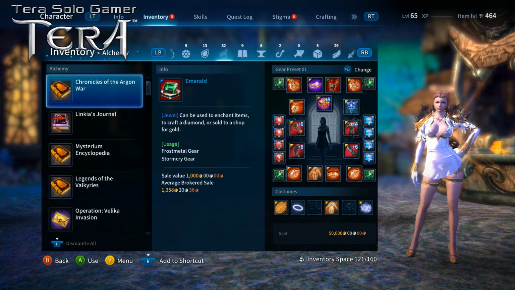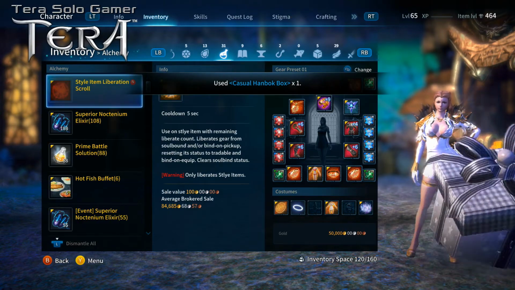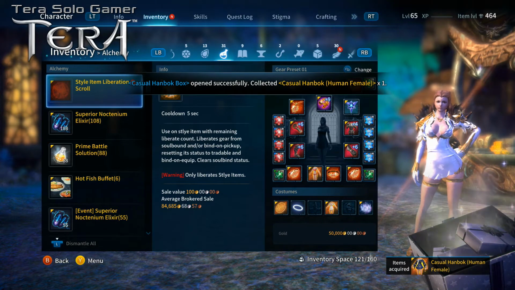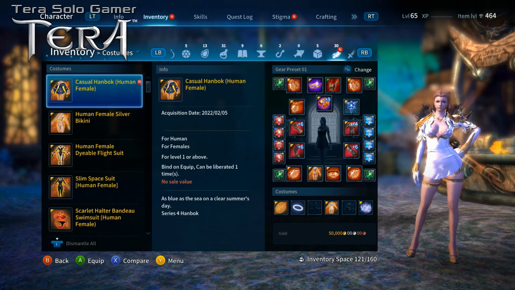Now, of course, if I actually wanted to sell it in the trade broker, I would just put it in there as the box so that anyone could pick it up. But what I'm going to do is pop this open. And now I have a casual handbok outfit for a human female.